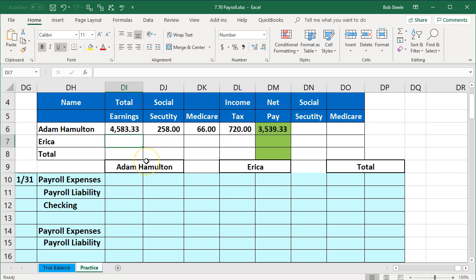So then we're going to go with Erica. We're going to say that Erica is going to get paid $800. So $800 is what Erica is going to get paid for the month. And we'll say Social Security. I'll do the same calculation and then adjust it if it's not exact based on our problem. Usually it's going to be based on the total earnings times 0.062, 6.2%, and 49. And we're going to use just 49, a flat rate of 49. So I'll round it to just 49, because that's what our problem uses.